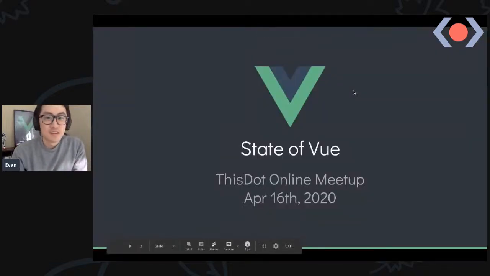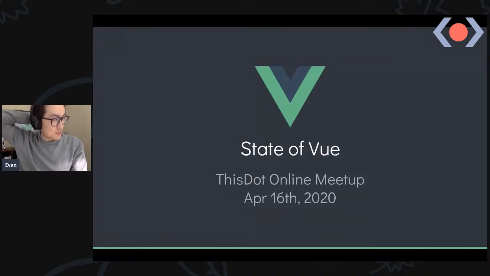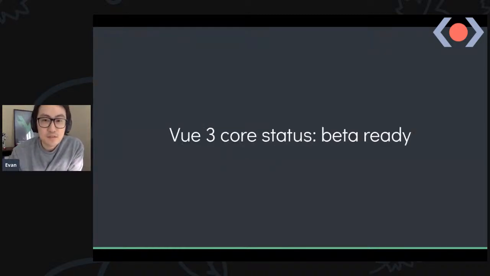Okay, cool. So thanks to everyone for coming. Today this is going to be a state of Vue update on obviously a lot of things about Vue 3. So let's get right into it. What's the status of Vue 3 core? We are beta ready. In fact, we plan to release beta today. So beta 1 will be out today.